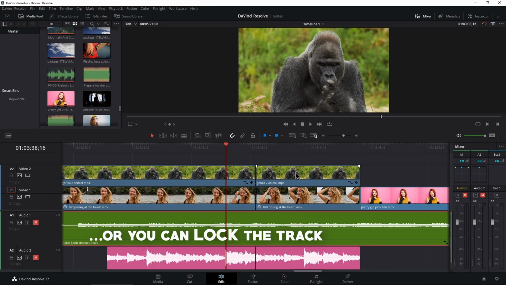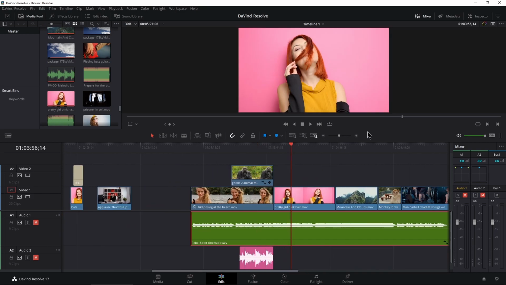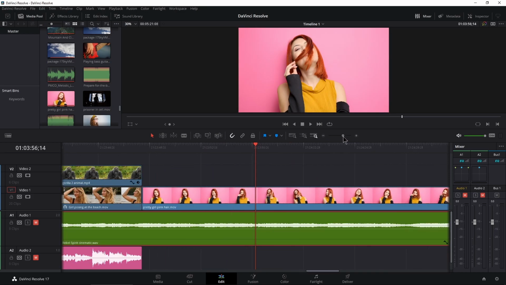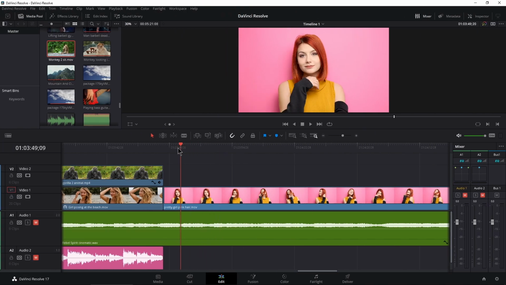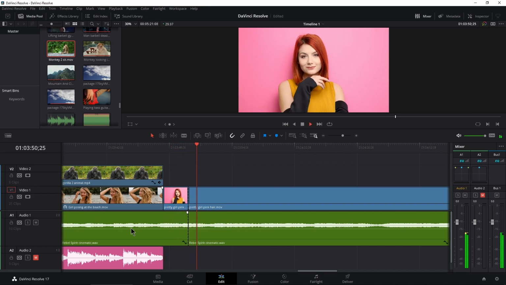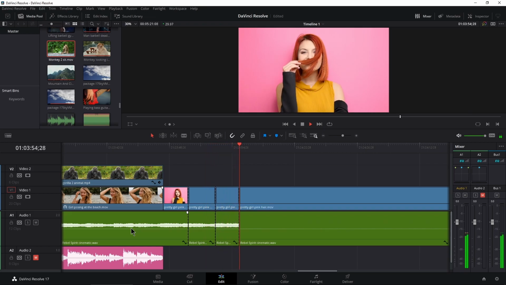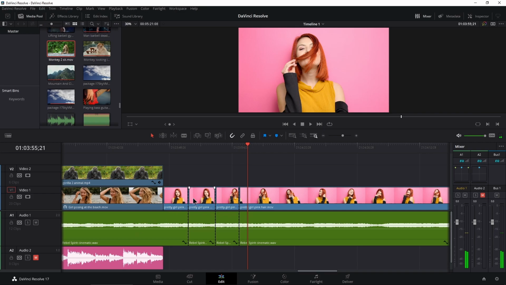Okay, so just keep that in mind as well. All right, so now you can go around and you can add your edits much, much faster with just one key. This also works during playback, for example. So we can add our edits while we're playing back. 3, 4, 1, 2, 3, 4, 1, right? Go along here, add your edits as you're playing back.